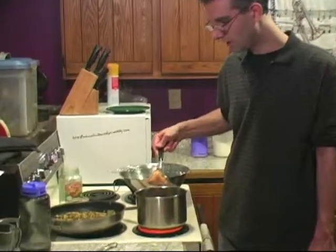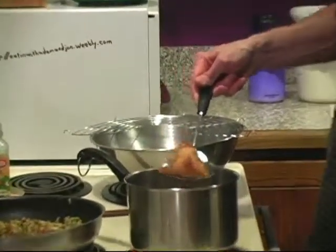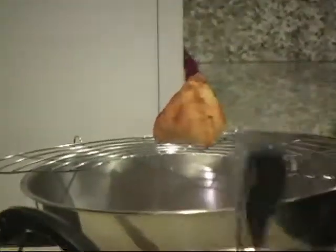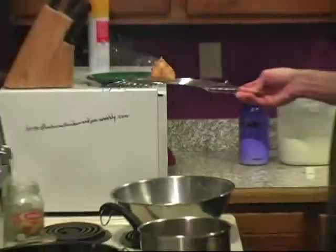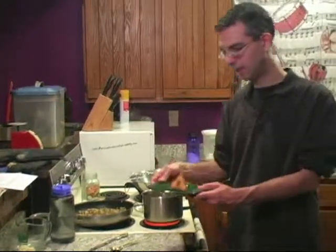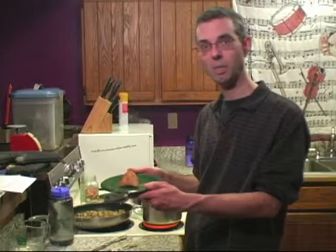So we've deep fried our samosa pocket, and we're just going to set it up here to cool off. And when we're done with that, we can put it on a plate, serve it with a bit of chutney, and there's your deep fried samosa pocket, pastry pocket.